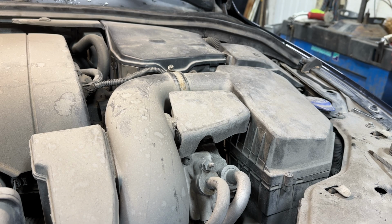Hey YouTube, today I've got a Volvo XC70. This is a 2011 model with the 3.2 liter engine. Today's task is a real quick one here. It's just to replace the engine air filter.